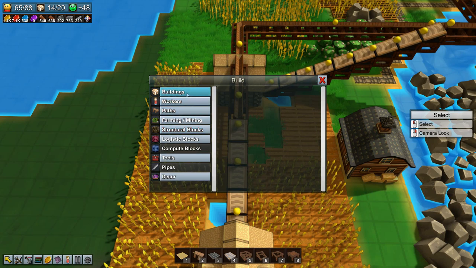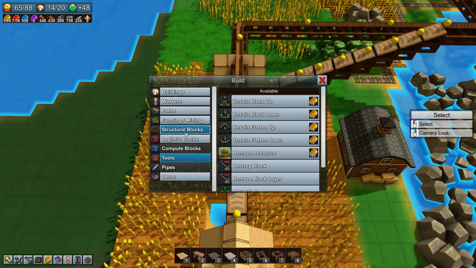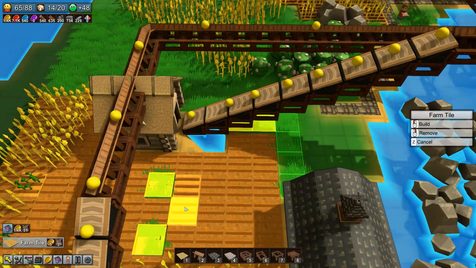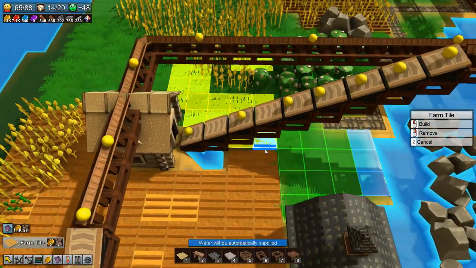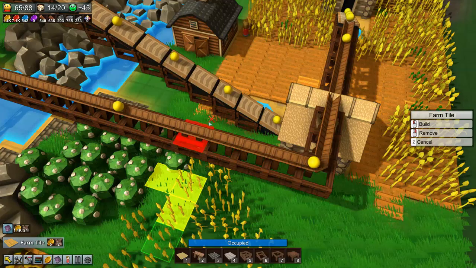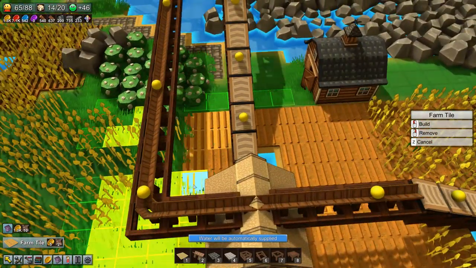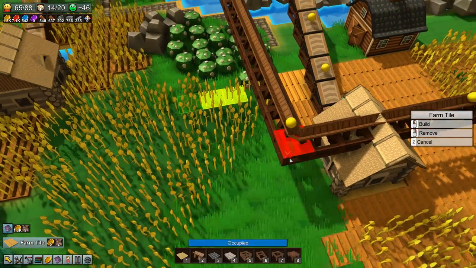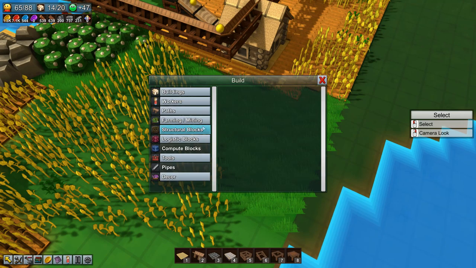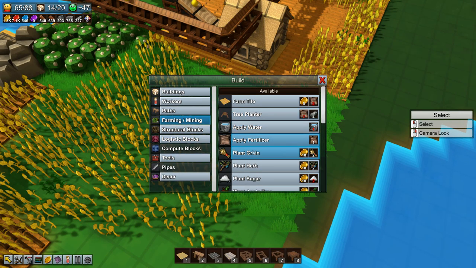More farms is definitely helping the situation. This is going to need a... at some stage, maybe between episodes, a full rebuild to get as many farms squished in here as possible to make food as fast as possible, to make people as happy as fast as possible, to get us money as fast as possible. To farming. Plant grain.